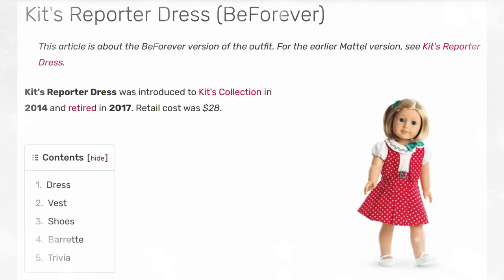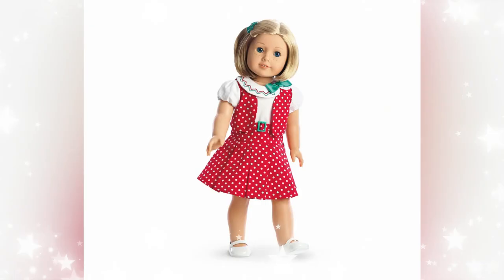Now, this was a cute set. True. I did like it. It was a little vest and the skirt and a pair of shoes. It was cute, and it did come with a clip. You could even use it if you wanted to have your doll go Mickey Mouse bounding too. Yeah, it looks very Minnie Mouse like. I think they also tried to stick to kid style because they had the big collar, and the collar actually had some really nice embroidery and a big bow.